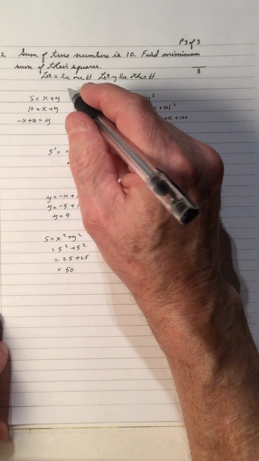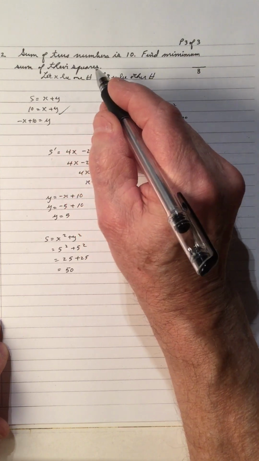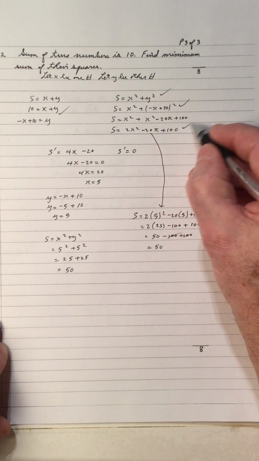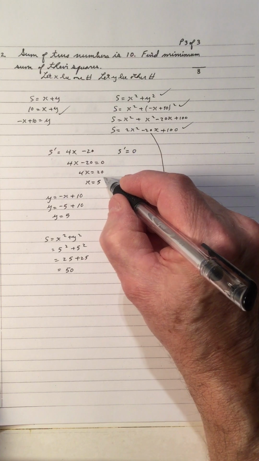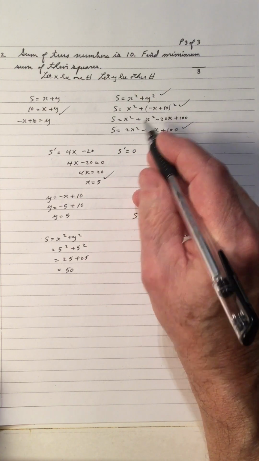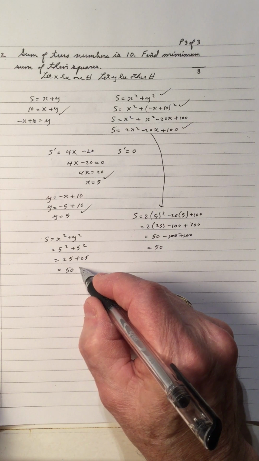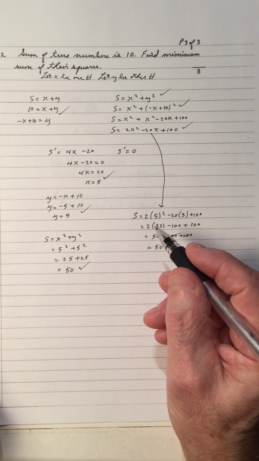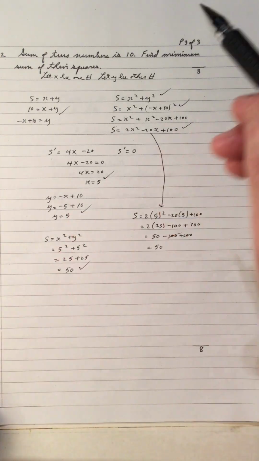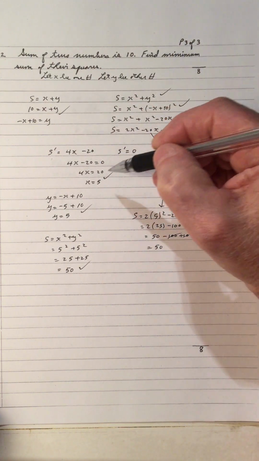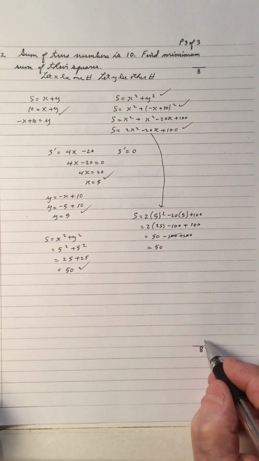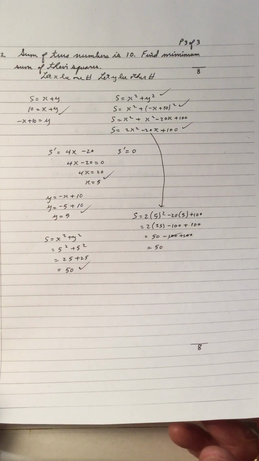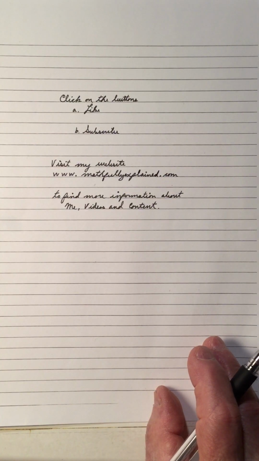8 marks altogether, so 1 mark for this, 1 mark for the sum, 1 mark for the substitution, and 1 mark for coming up with this equation. 1 mark for the 5, 1 mark for this 5, and a mark for the sum. And hopefully we have 8 marks. So 1, 2, 3, 4, 5, 6, 7, and for the final 8 in total, or 7, it doesn't make any difference. But if you have the question right and see how the pattern goes, hopefully you enjoyed the video.